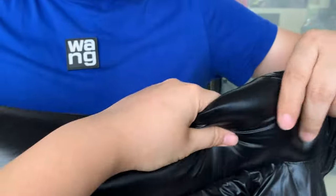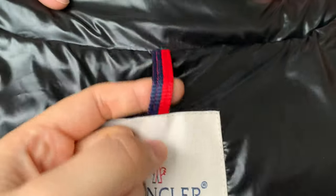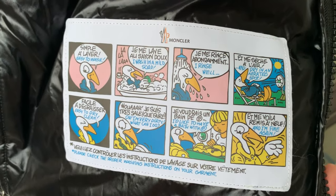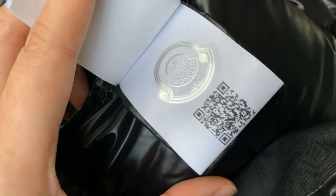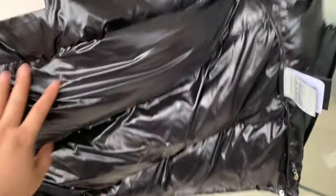This is the inside. You can see this part has soft material. Check the nylon material — this is like the genuine retail one. Here we have the Moncler logo tag in blue and red color. This tag matches the retail one, blue and red color. You will have the size tag — this one is size three. For the inside, this jacket has a label tag. Under it, it has a care code. This is the QR code. This is how the jacket inside looks.